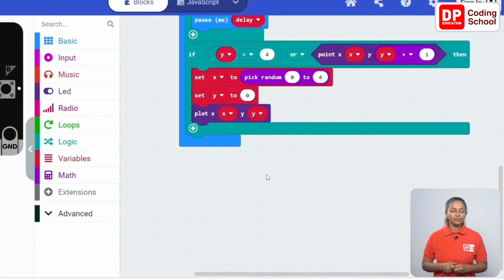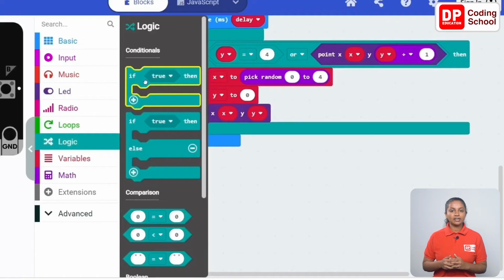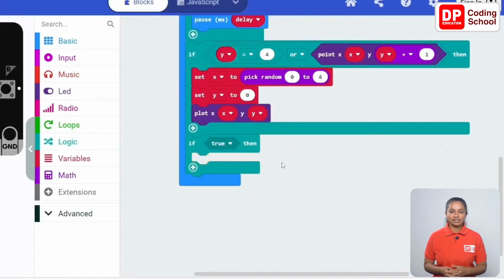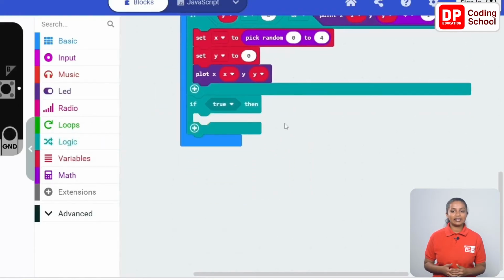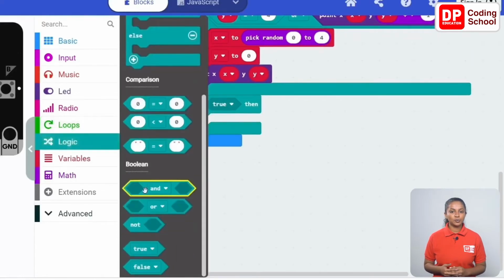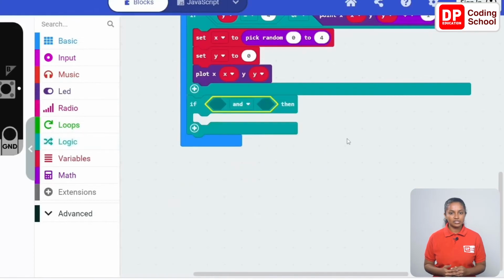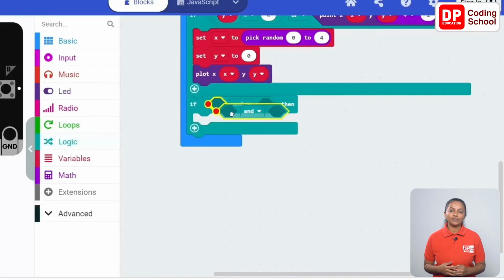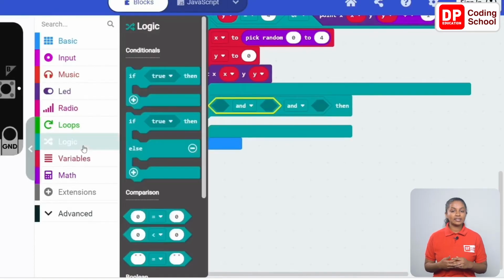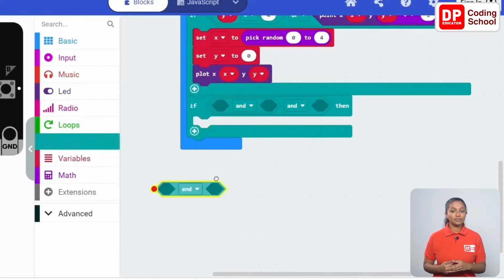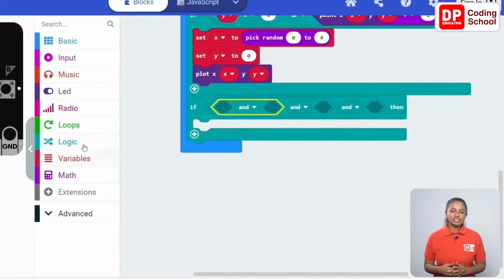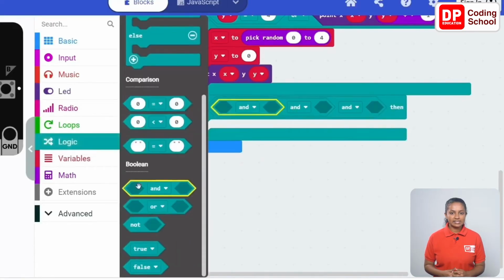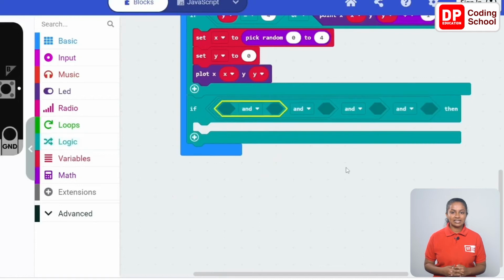Let's prepare the code for that now. Okay, I again drag an if code block under logic down from this if code block. First, let's look at the horizontal LED row completion scenario. For the condition here, I drag a code block with the AND sign under the logic. Let's drag a code block with the AND sign under logic to the right side of the AND sign. Drag a code block with another AND sign under logic to the right side of this AND sign. Let's drag another code block with the AND sign to the right side of this AND sign as before.